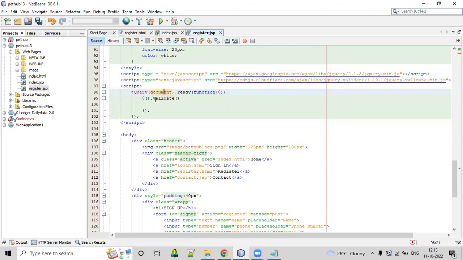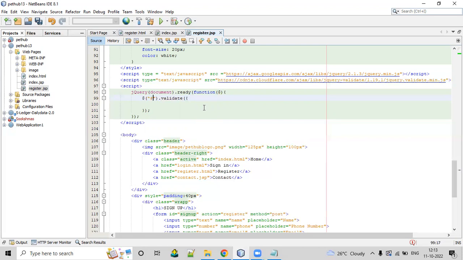Then whatever code you're writing, you have to write inside a jQuery document function. Then we are writing a validate function. Now the syntax is double quotes or single quotes, whatever you want, you can write.